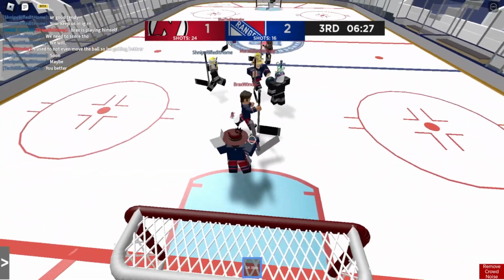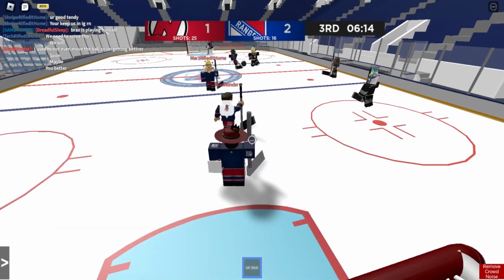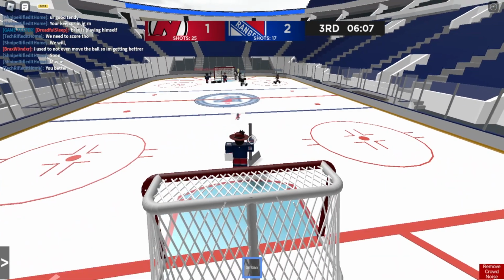Poke him there. Movement still in front. Save made right there. Pressure up in front now, but it's taken away by Blue. Blue takes it on the other side. He's going to make a move. Maybe he does, and he can't get it in as it's a save by Tech. Tech rifled at home still keeps it out of the net.